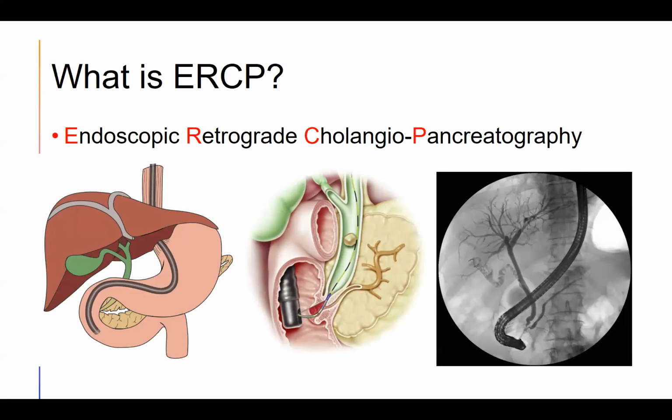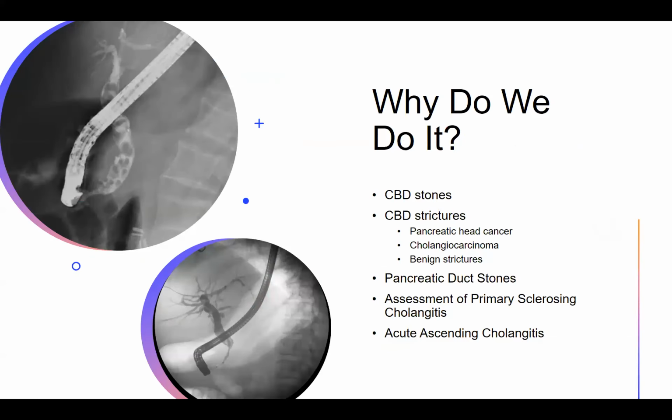Very briefly, I want to talk about the pancreatic stents, but I thought I'd better just go back to a little bit of basics on endoscopy. So an ERCP is an endoscopic retrograde cholangiopancreatography procedure that allows you to place a guide wire into the bile duct where it opens up in the duodenum, use X-ray to highlight the biliary tree, and then pull out stones or stent strictures or whatever it is you need to do. So we do it for CBD stones, strictures in the bile duct caused by malignant or benign disease. We might use it to deal with pancreatic duct stones, and then assessment of PSC.